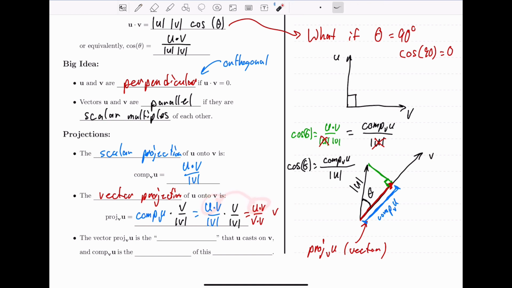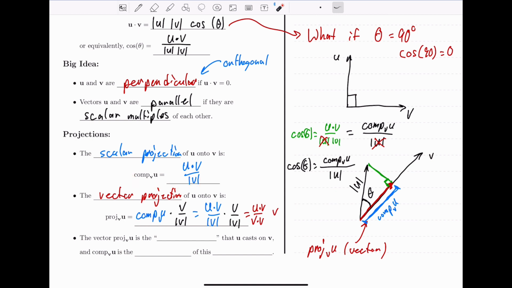U dot v, that's unchanged. Magnitude of v times itself, that's v dot v. And we're multiplying all of this by the vector v. Let's think through what are scalars and what are vectors here. U dot v, that's a scalar. V dot v, that's also a scalar. So I have a scalar here that I'm multiplying by the vector v. Does that make sense? Well, I'm finding a parallel vector to the vector v when I find this shadow. So I just need to know how much do I scale the vector v by to get exactly this shadow. This expression right here is precisely how much to scale the vector v to get exactly the vector that we want. So this is the formula for the vector projection, and we used the scalar projection to get there.